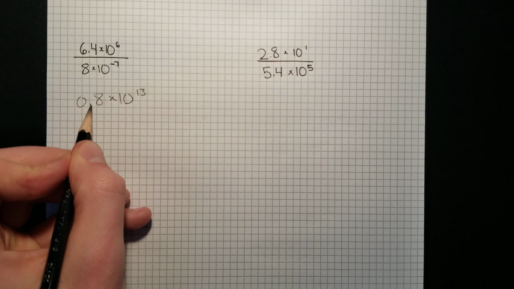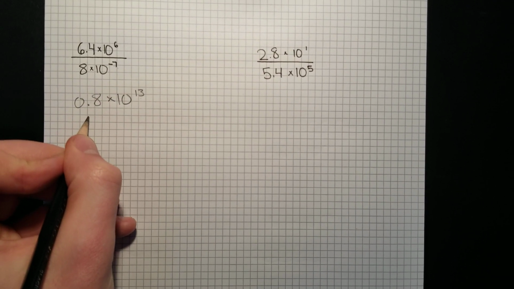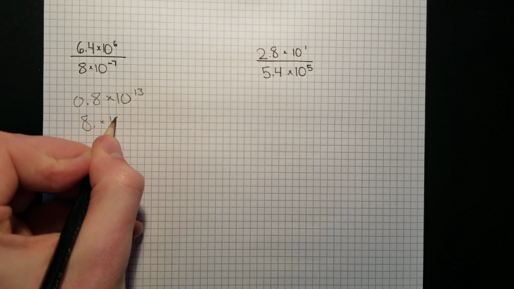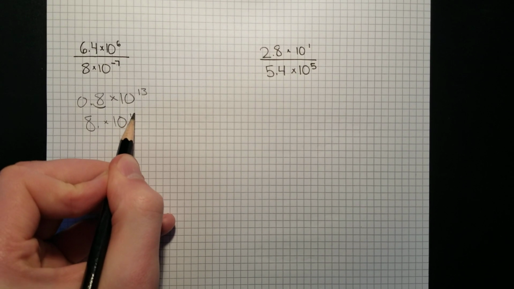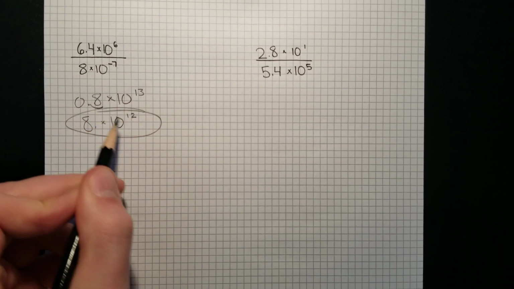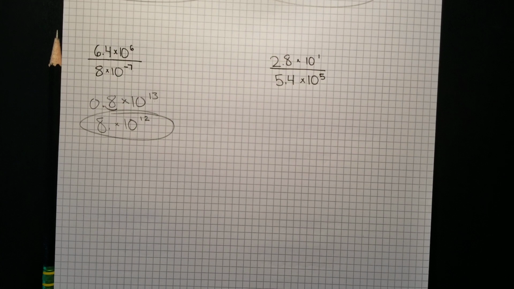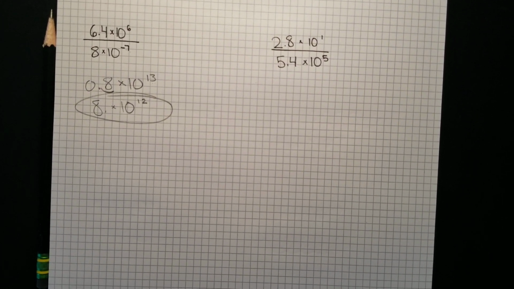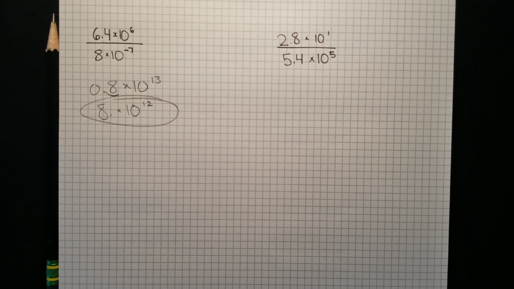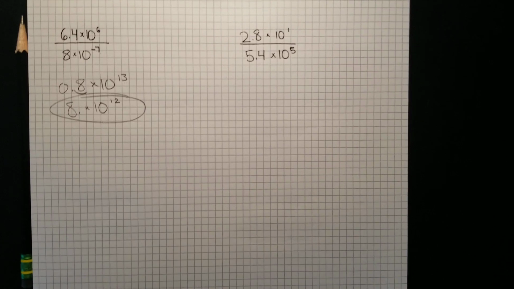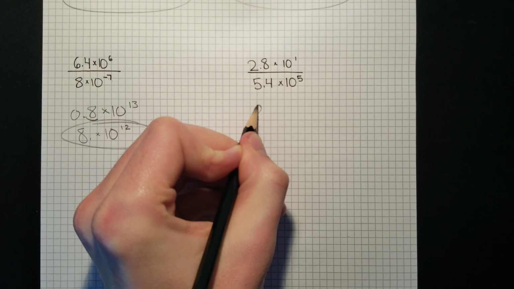And you may notice here there is no digit in front of that decimal place, so we have to move that one over. So we're going to get 8 times 10. Now if I moved it the other way, that number has to go down, so that's going to become a 12 because we moved it the other way. And for this last one, we're going to start out with the 2.8 divided by the 5.4. So 2.8 divided by 5.4. That is going to give you a decimal with a lot of things after it. So we're just going to write a couple of them.